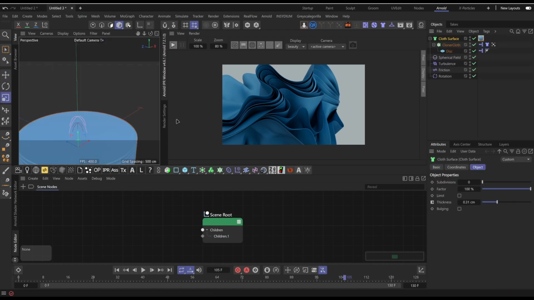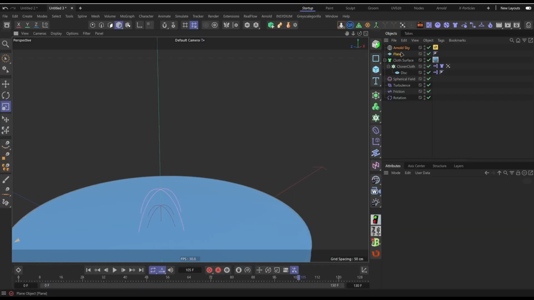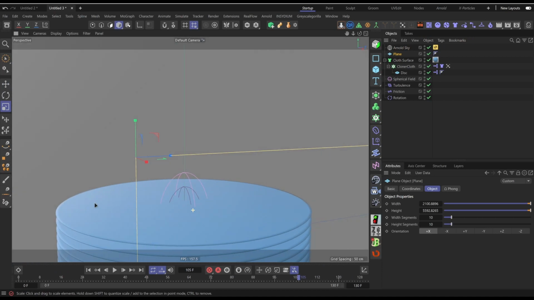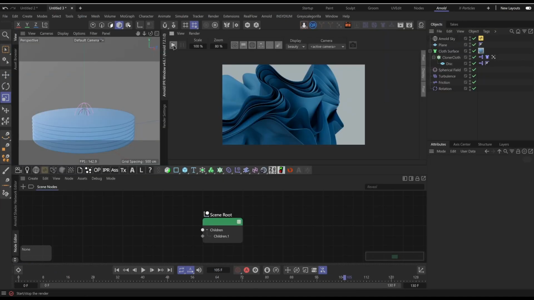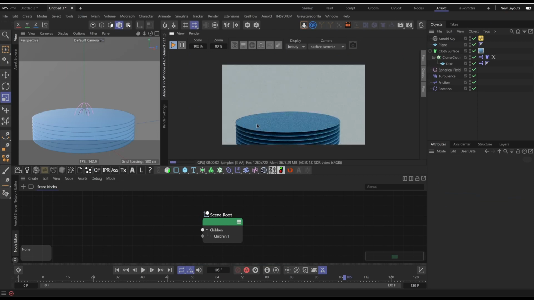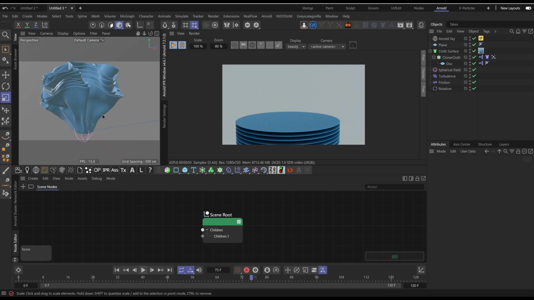That way I don't need to recreate everything. Go back into here, go to plane. Where has it gone? There it is. And then if I go into Arnold and press play, and then let me pause it from here and skip a few frames. So we are around here.